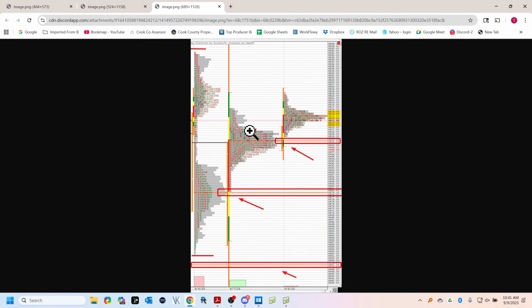Note this is a full session profile. Now this is that low volume area I was just telling you about. And this is full session, so some of this would not necessarily be here in the RTH, but you get the idea. Yeah, this is yesterday. Notice what we did in the ETH. The ETH low was here, and we tested that. Too low. That sets up the long side.